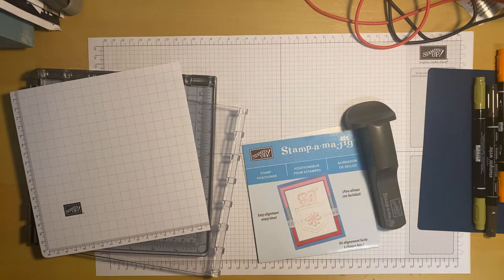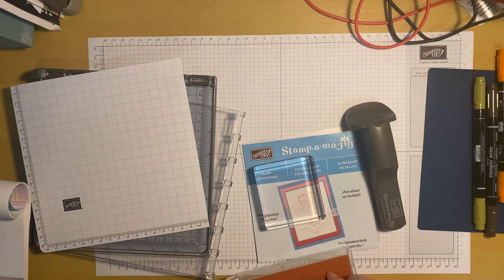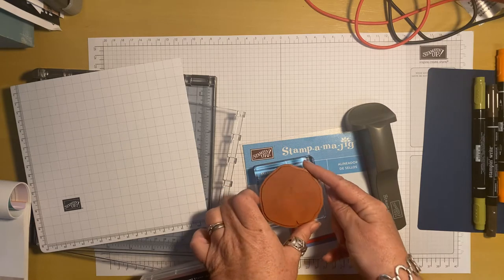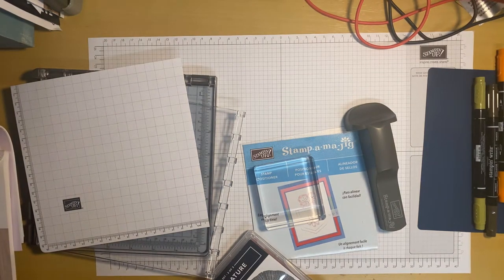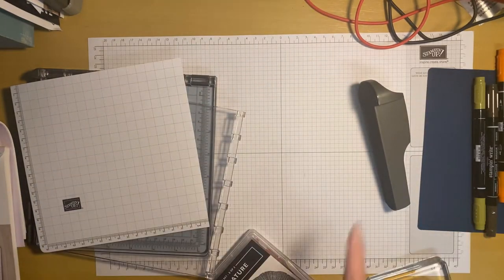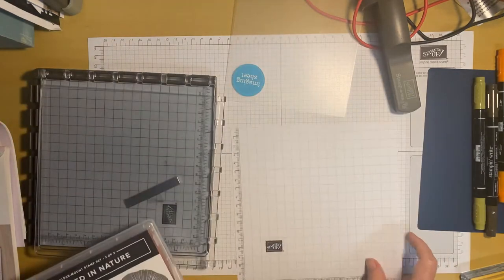So if you misaligned something, did something incorrectly, I'm just going to get an old style, I still use these, get a stamping block. In fact, I might use a bigger stamping block and use this stamp, because this is a good example of quite a big area stamp. Oh, I probably could get away with it, but I'm going to get a slightly bigger block. So by using just a stamp on a block, if you misstamp it, if it's not inked up well enough and you misstamp it, it can be really, really hard to line it up. So I still use the Stamp-a-ma-jig, and I'm going to explain reasons why you might want to use it even with the Stamparatus. But this was the old way of doing it, so I can actually use my scrap for this.